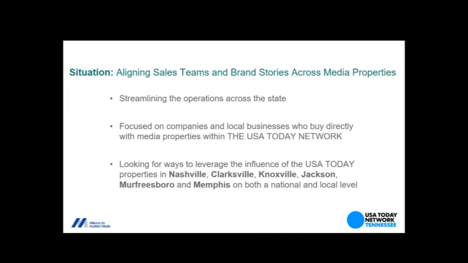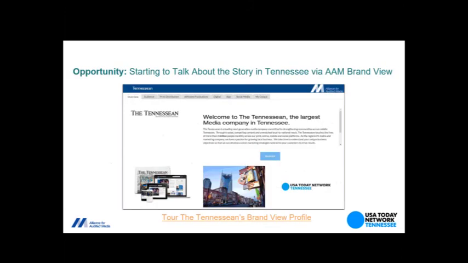The Tennessean happens to be our flagship and largest brand in Tennessee, based in Nashville, and you'll see in the brand view that most of the work that we've done there focuses on the Tennessean. But we're also in Clarksville, Knoxville with the Knoxville News Sentinel, Jackson Sun, and Murfreesboro Daily News Journal, and Memphis. We've got a great property with the Commercial Appeal, and I'm excited about the growth that's occurring there in Memphis. So that's a little bit about our network in Tennessee.